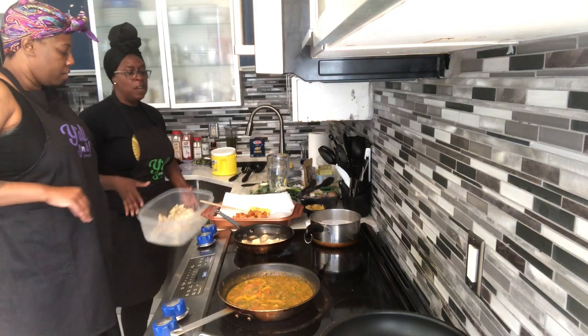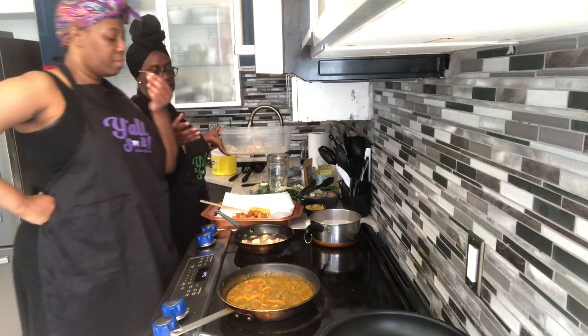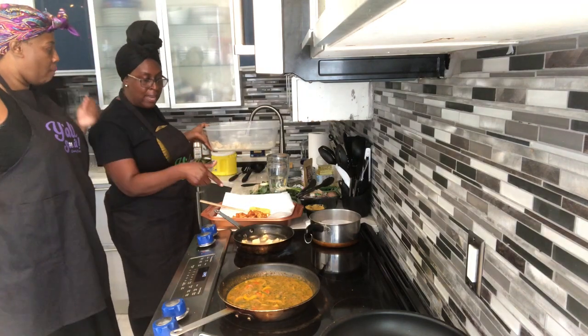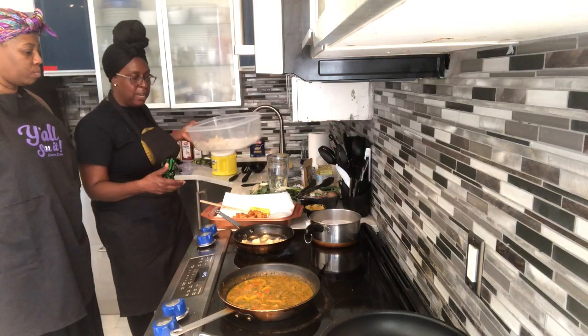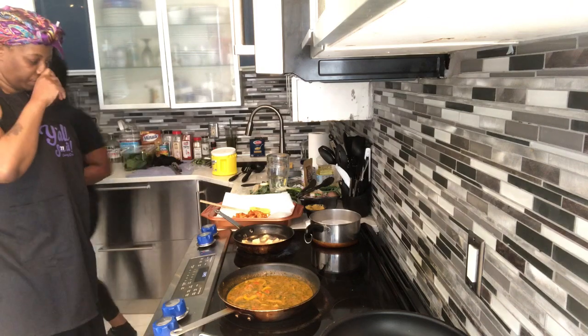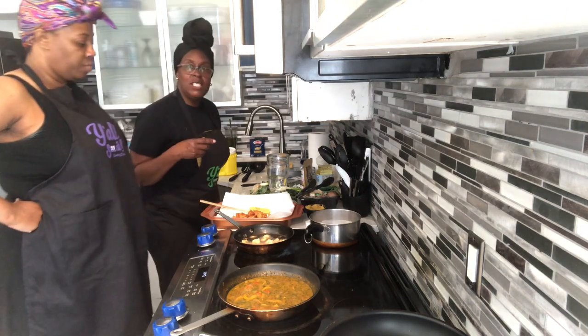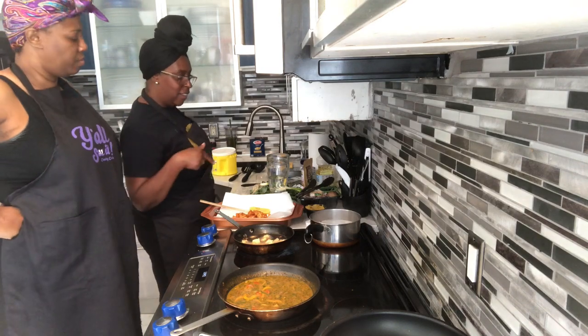Unfortunately, that's why a lot of people get turned off from tofu, because they say it's too slimy or too wet. I like it to be nice and crispy and dry. And that's why extra firm tofu is the best tofu. I can eat that. Especially if I want to season it up a little bit more. Did y'all hear what she said? She said she can eat that. All right.